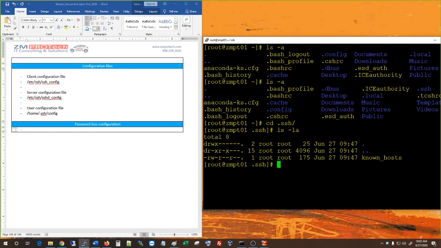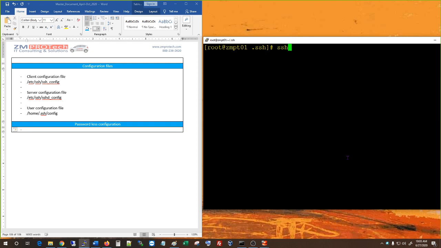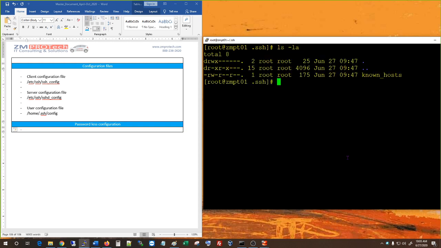So it has only known host keys. So what it's going to do is create some keys here, the private key and the public key. You type ssh-keygen. So let me just go ahead and clear this, ssh-keygen. So it has only these files here.